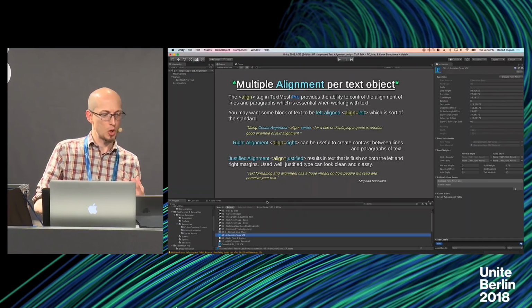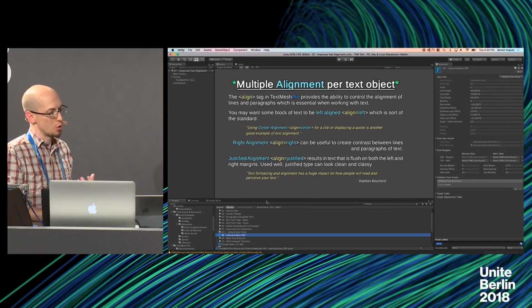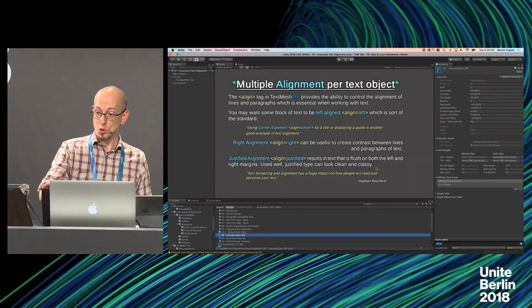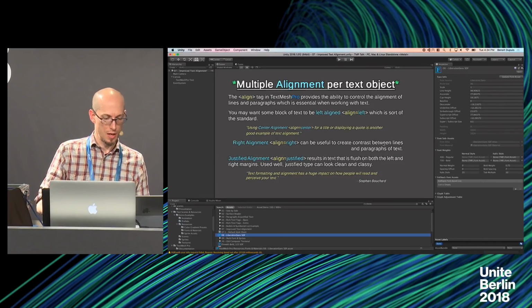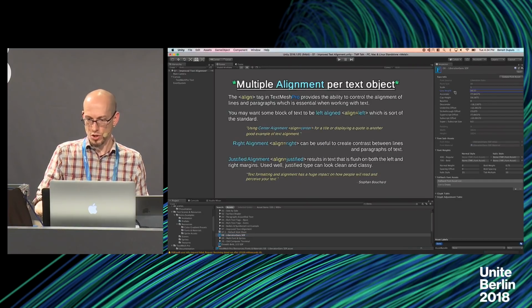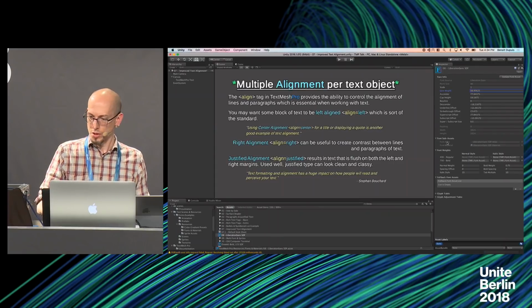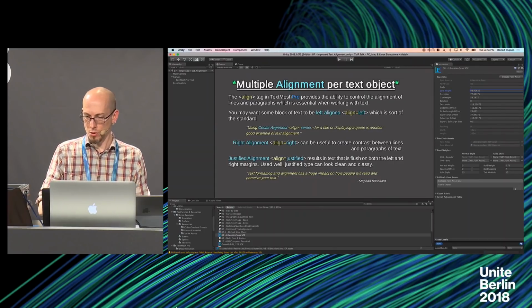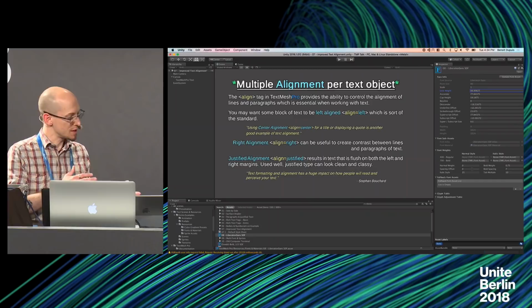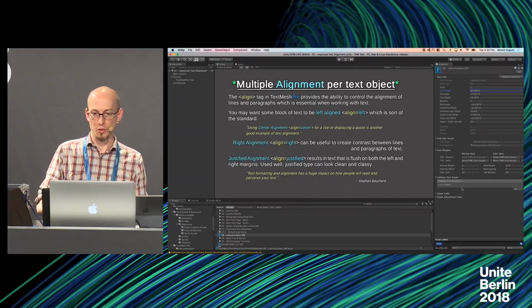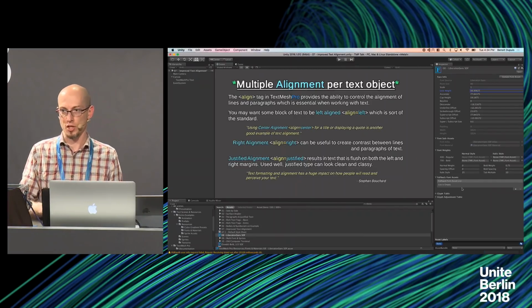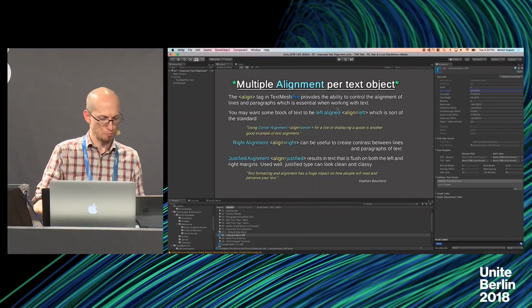But there are some options you want to apply to all of the text controls in your project. So here we're looking at an actual font asset. As usual, there's a lot of settings you can control. For example, I can change the line height, and it will be shown in real time. You can also set the bold weight or the italic style slant, and this will apply to every instance of text control using that font in your project.